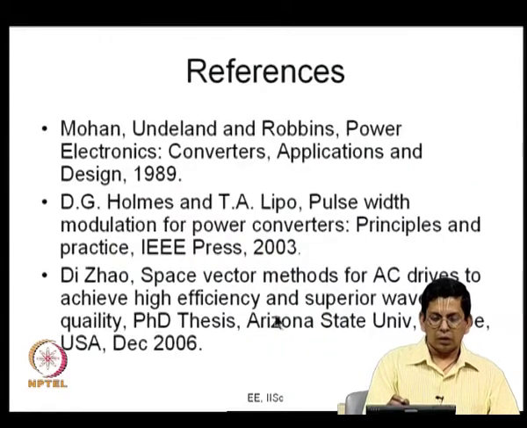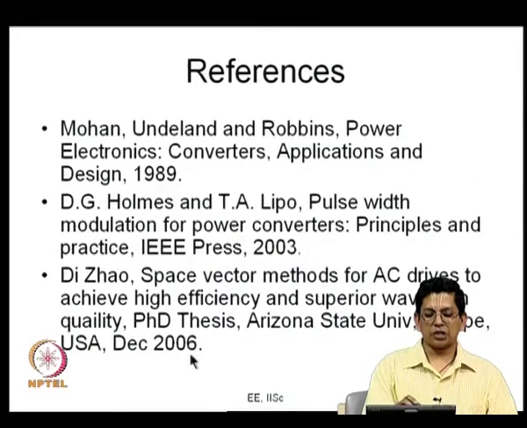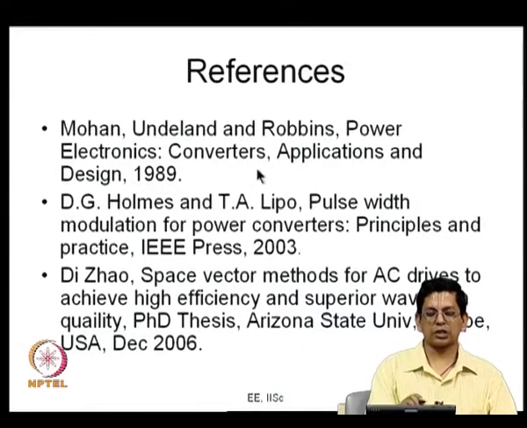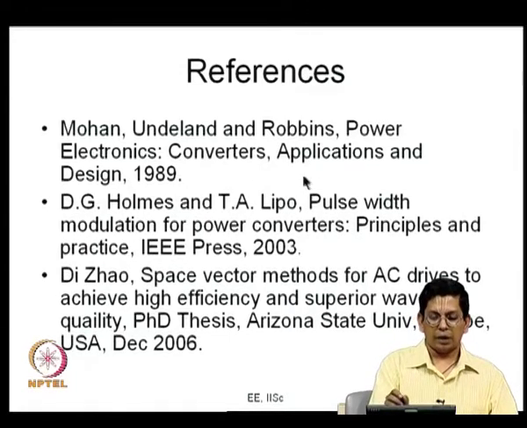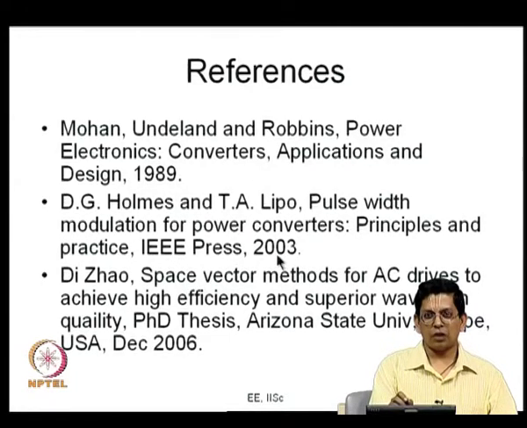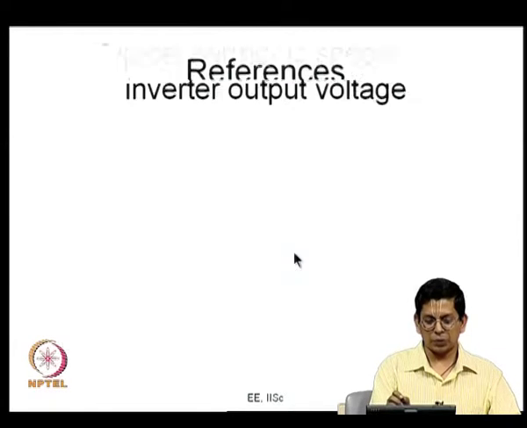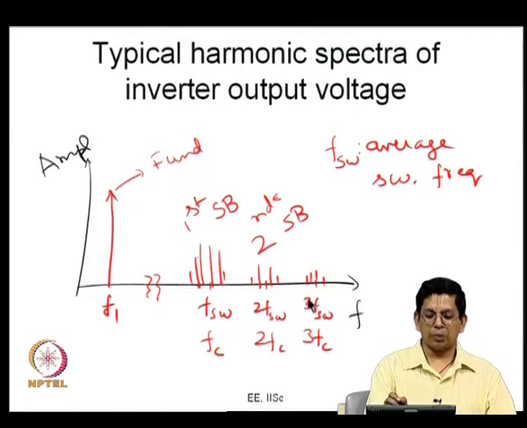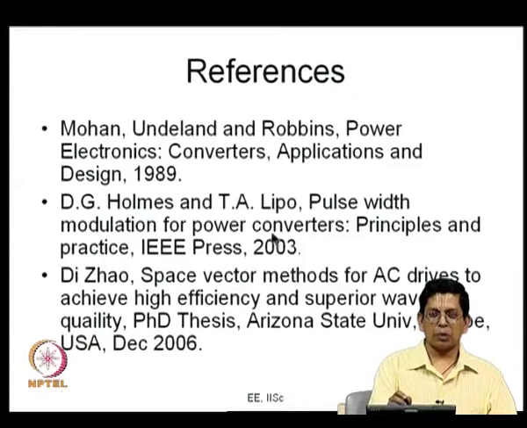So, you have these references, as I mentioned. If you are looking at sine triangle PWM and the frequency spectrum, you can find it in textbooks such as the book by Professor Mohan. And if you are looking for the frequency spectrum and the amplitudes of these components corresponding to conventional, or continuous and discontinuous PWM methods, continuous such as sine triangle PWM or conventional space vector PWM, discontinuous PWM methods such as 60° clamp, 30° clamp, etc.